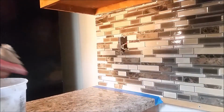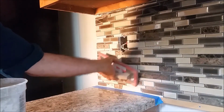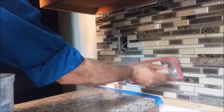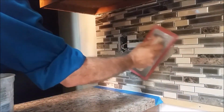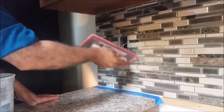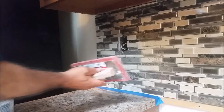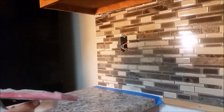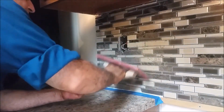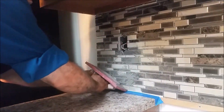Okay, and now I want to show you this. I'm just going to move it like that and force it in. Okay, there is a little bit of a mess on the mosaic, you can see, but we clean it very easily with the float. And you must make sure that all the grout goes in. And then 45 degrees.